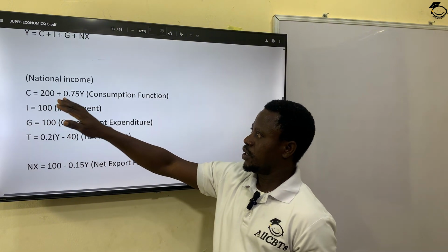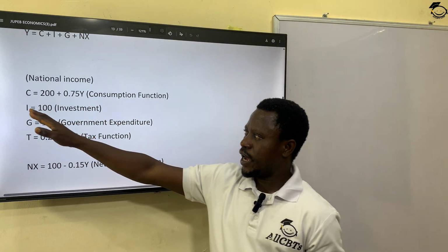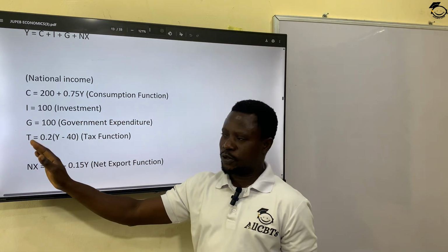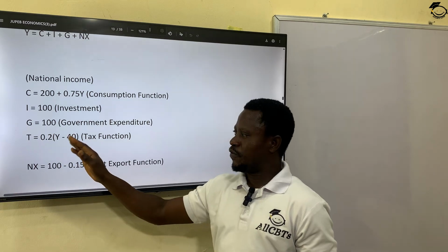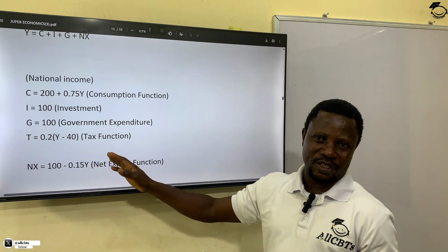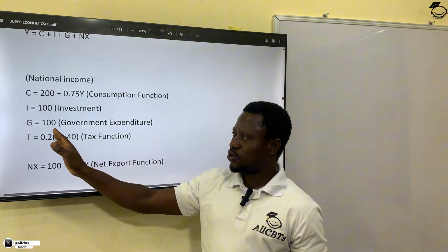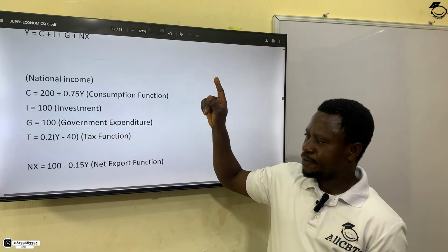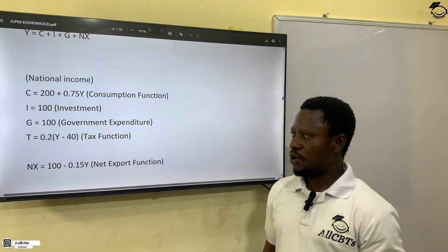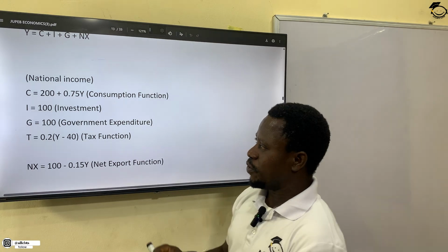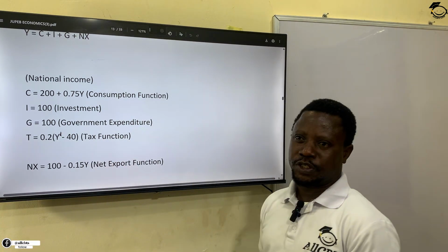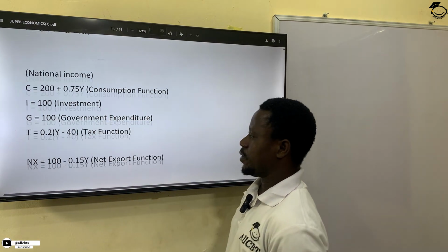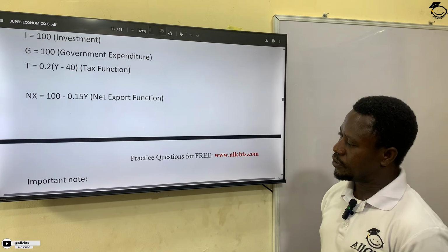We are given an equation, this consumption function. I told you I means investment, okay? G is government expenditure. T is the tax function. Not just the tax, we are given a function of tax, which means we have to determine that and calculate that. Okay, this Y actually means the disposable income. You know that when the tax is higher, your disposable income reduces. So that Y there, I think it's supposed to have been YD, right? This power D, that's disposable income. Okay, and this NX is net export, that is imports minus exports.